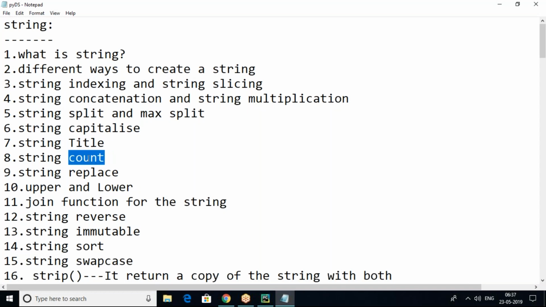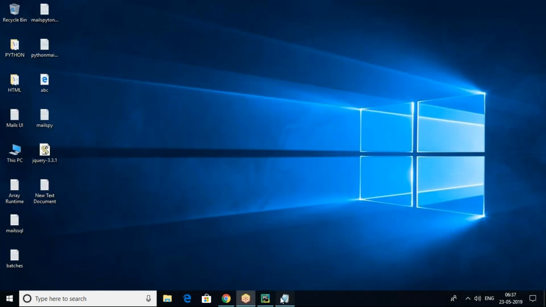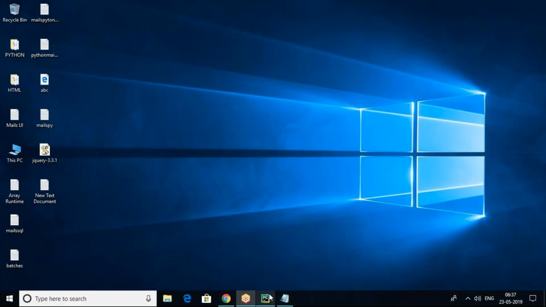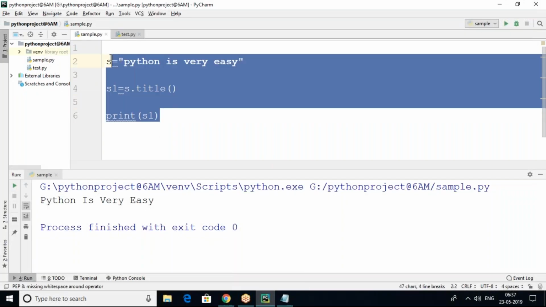Now coming to string count, what will it do? Suppose in your string we have a substring, in the sense some part of the string. How many number of times it is repeated, I want to know that. Then we can use count. The count method will count the occurrences of the substring in our string. Count method is used to count the substring in the given string, how many number of times your substring is repeatedly available. It's a simple logic, I will show it, the substring I will decide later.